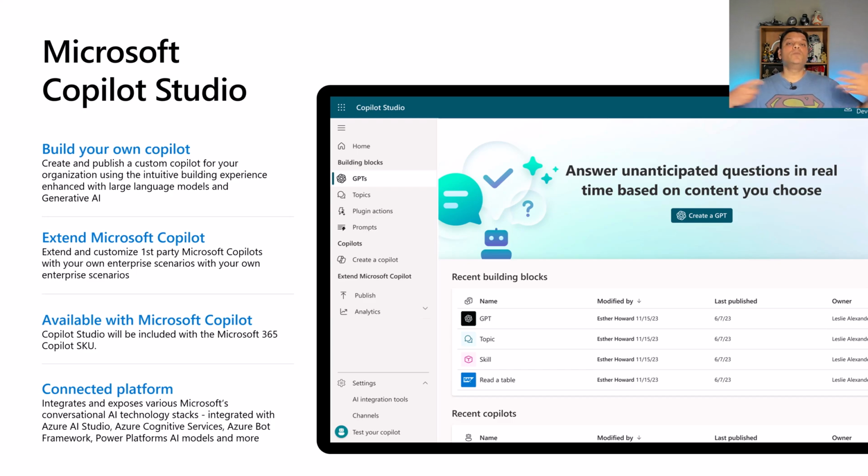It comes with so much more now. And yes, you still have the existing chatbot flexibility, which I'll show you in just a minute. So in the Copilot Studio, this is where you can go and build your own Copilot, extend it to the Microsoft Copilot Studio, and you can connect it to other platforms, including things such as the Azure AI Stack, right up to the Azure Bot Framework. All of these connected platforms still apply. While some of them already did, these also apply to the Microsoft Copilot Studio.